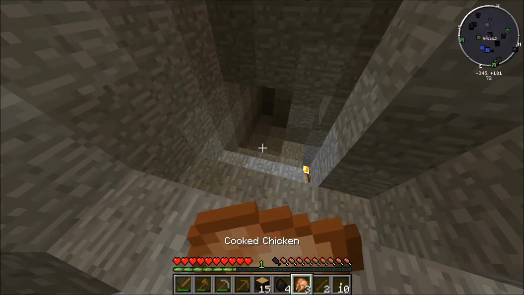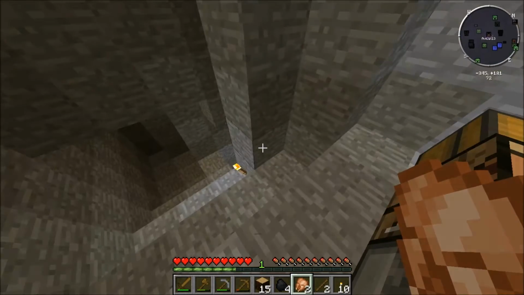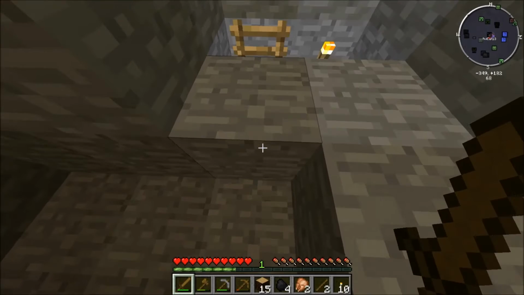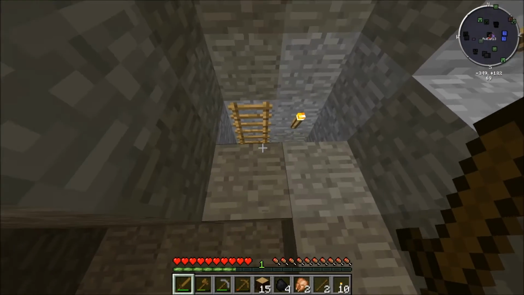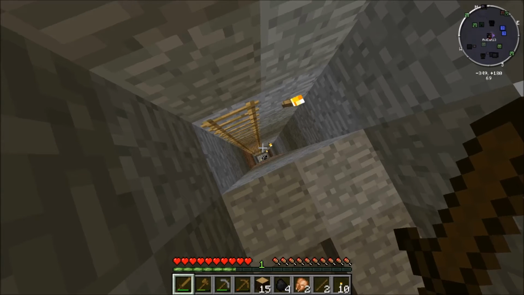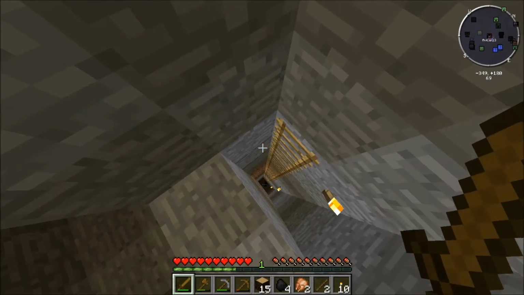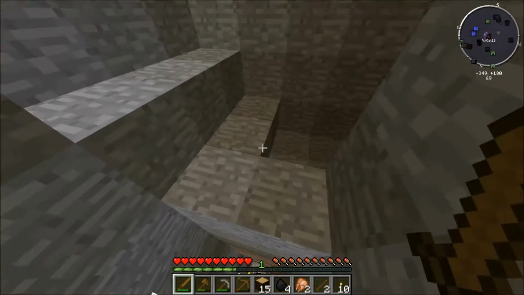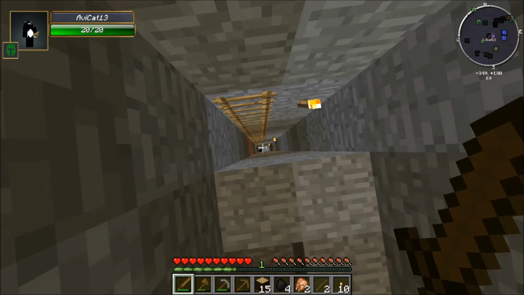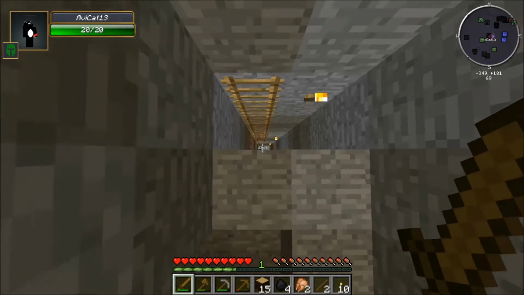Avicat has dug straight down. Did you find a cave? Fell into one. Oh, you fell into one, huh? Does your ladder go all the way down? Not yet. I'm fixing the ladder. Oh, okay. I'm looking at you from way up here. Darn, I can't put a torch and the ladder on the same block. No, you can't. Is it safe to come down? Let me fix the ladder.